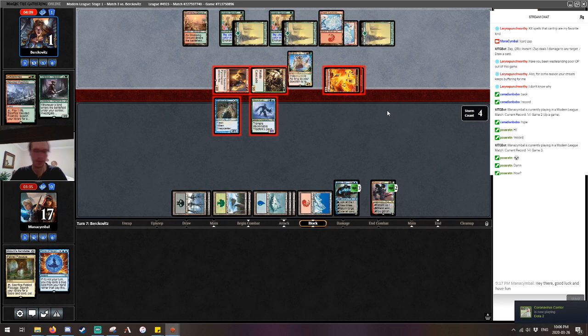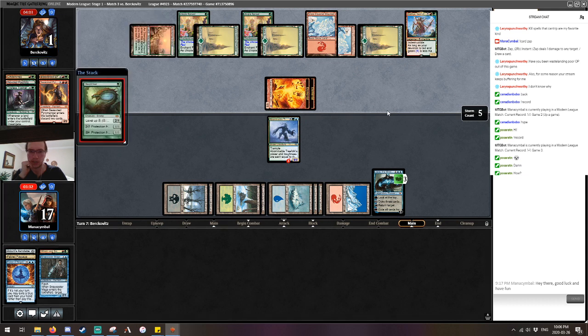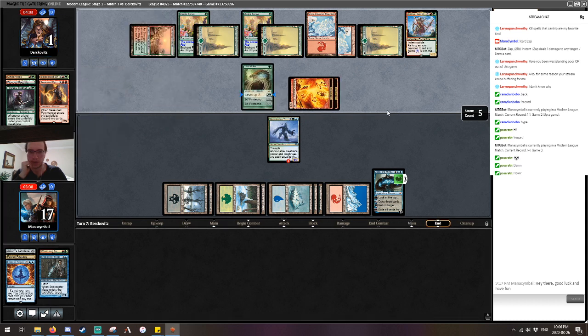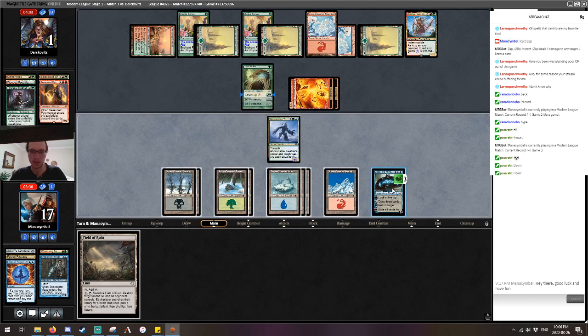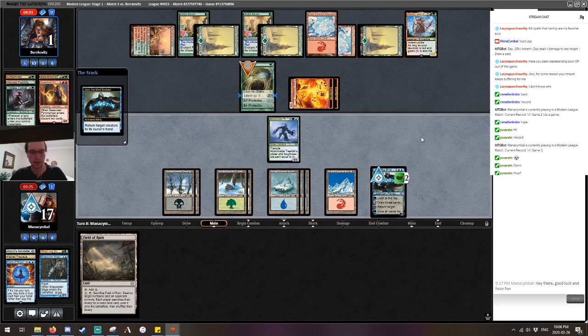Okay. So they have to have an out on top of this. So we're taking their devotion down to two. So they have to have a creature, Hex Drinker. Sure. I can bounce that, right? I'm not drunk. Bounce your Hex Drinker.